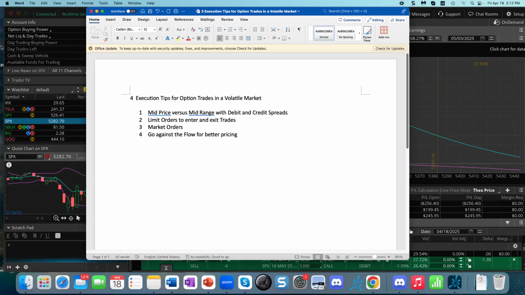Number three, market orders. There's a lot of talk about this, very strong opinions. Some people say, never do a market order, or I would do a market order, or I wouldn't do a market order. My thought on market orders, I generally wouldn't. I generally try to maybe set an alert and do it myself, right? That would be the key. But let's say you're busy or you're at work, you can't look at a screen. Some brokerage firms can have an order in, you get out at mid prices plus 10 cents or whatever.